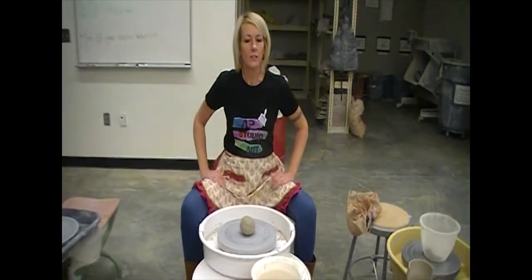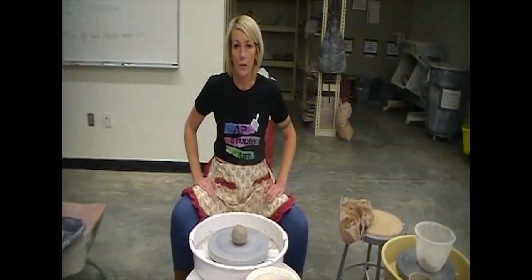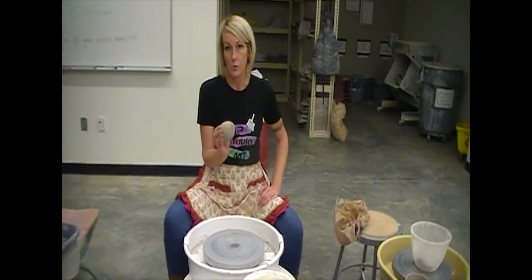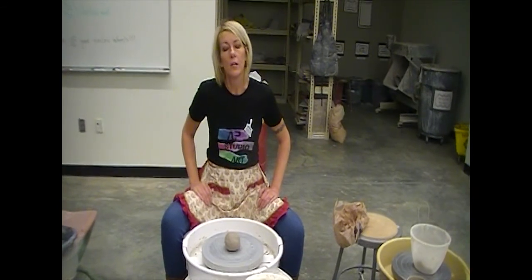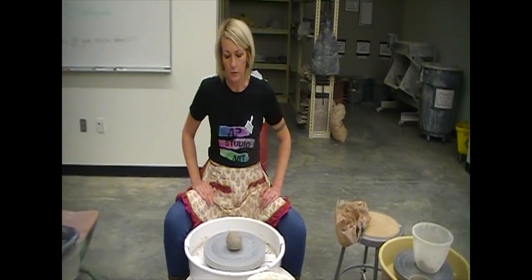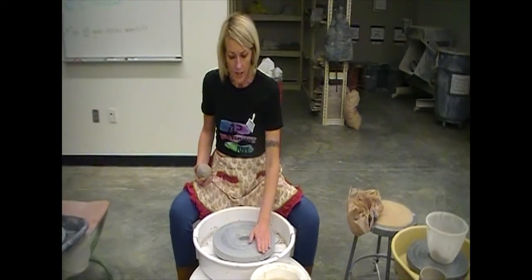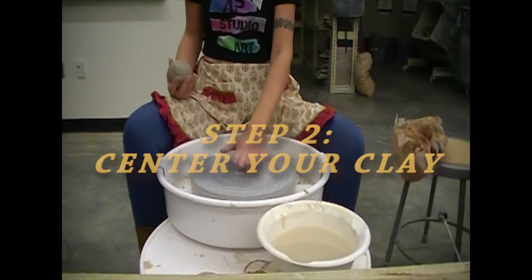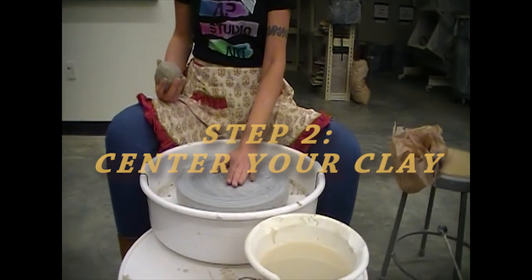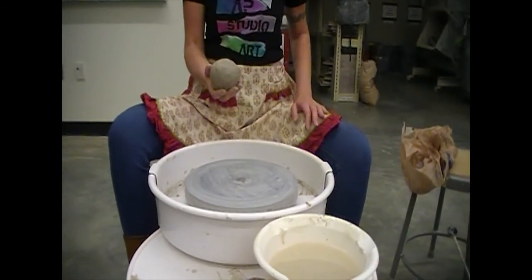So according to our 8 steps, step 1 is to wedge your clay, which we've already done. So now I'm going to move on to step 2 and center the clay on my wheel. Your wheel head should be dry. If you made it very, very wet, you're going to want to take a paper towel and dry it off. It should be pretty dry, otherwise the clay won't stick.